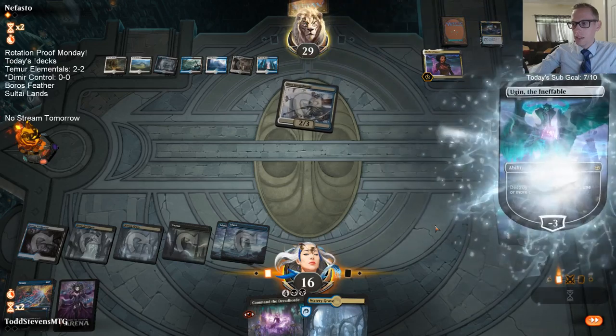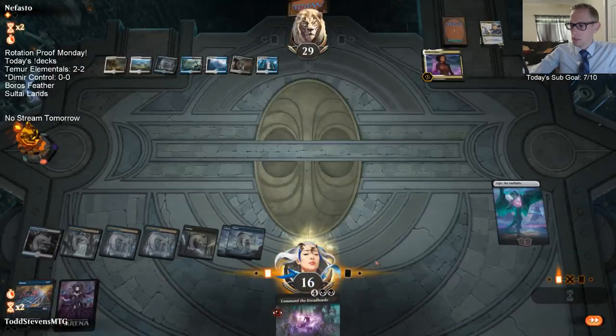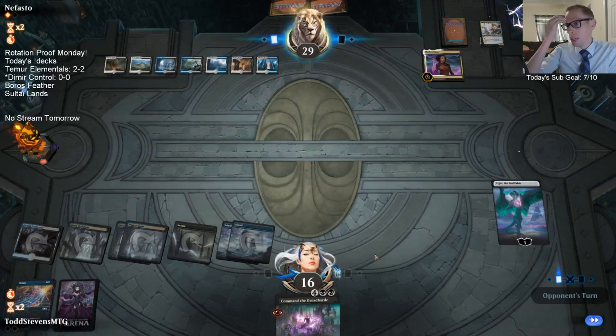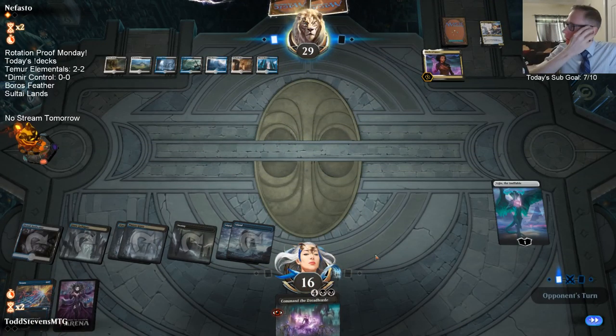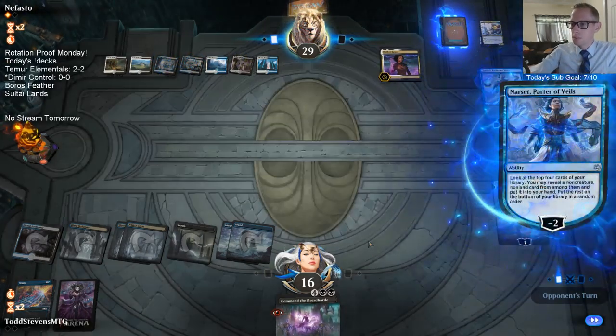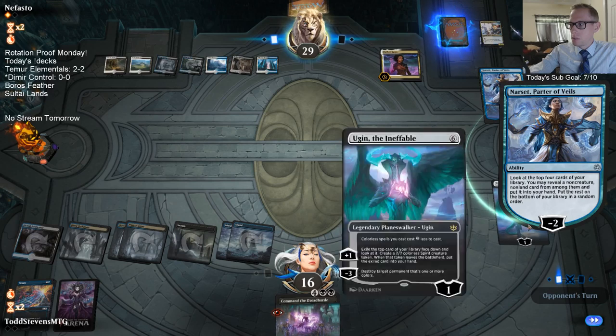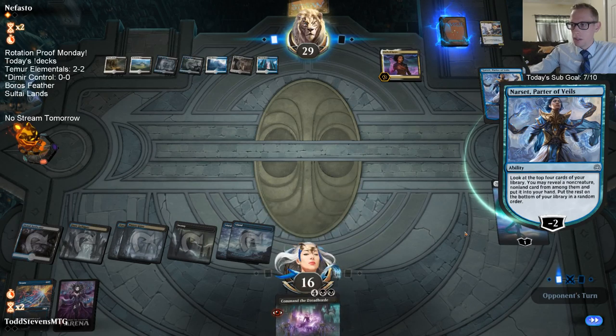So I think their last card's a counterspell, honestly, which is why I didn't want to play Command first. I do think it's a counterspell. But obviously I'm going to be playing Command now, because you don't want to just sit here and wait because of discard. But Ugin's another good card to play anyway.